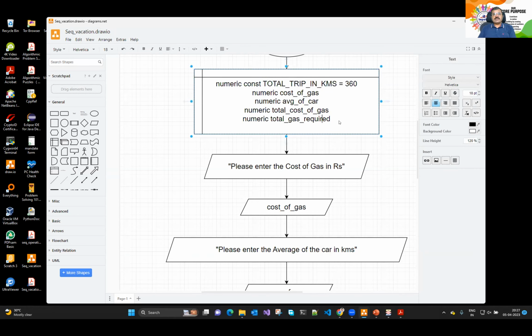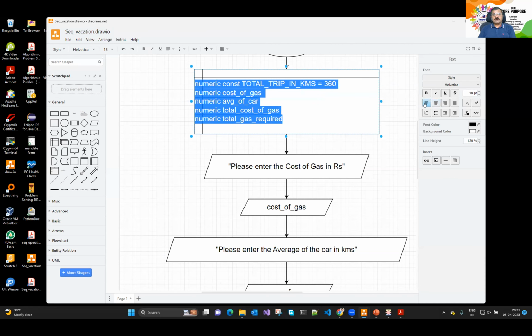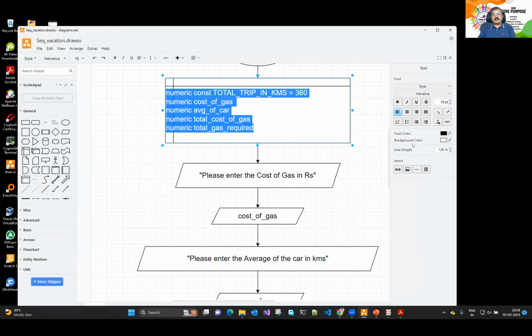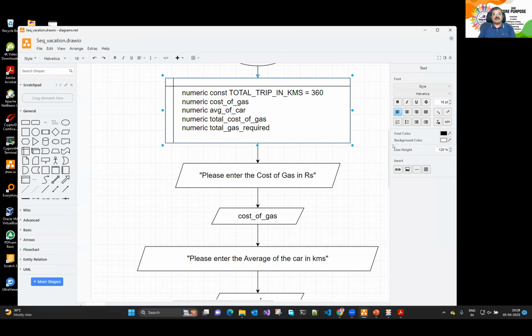So let's say, okay, now a suggestion from your side. First thing that I would do is I would not have it center aligned. I'd rather have all these left aligned. So it would be much more readable. You may say, sir, it is less readable because it goes beyond that line. So we can always indent and adjust the line. Or we could just shift it slightly over here. So left alignment is better looking.